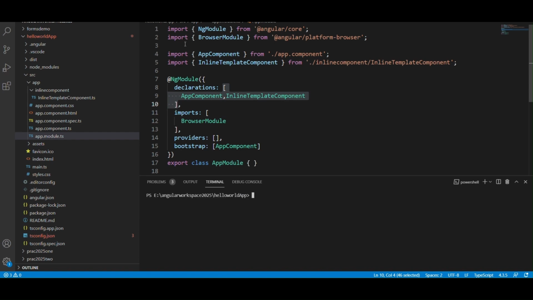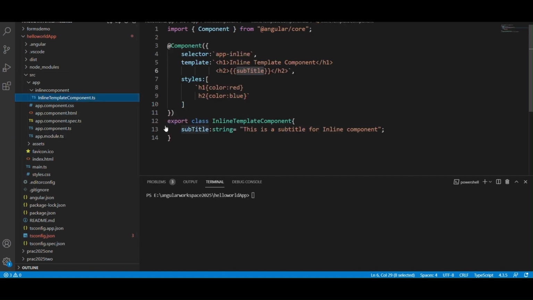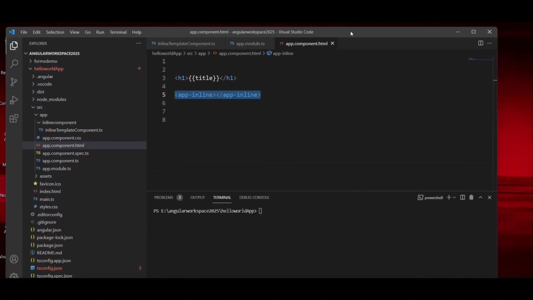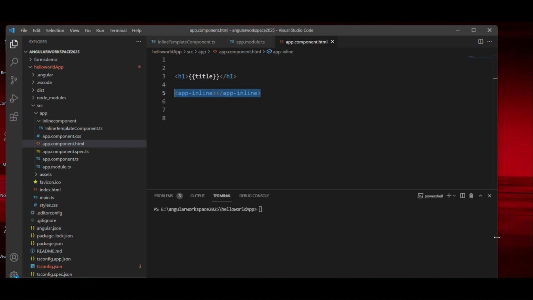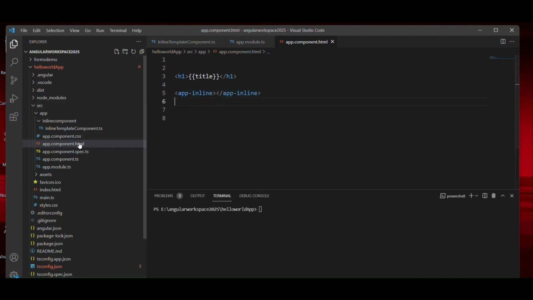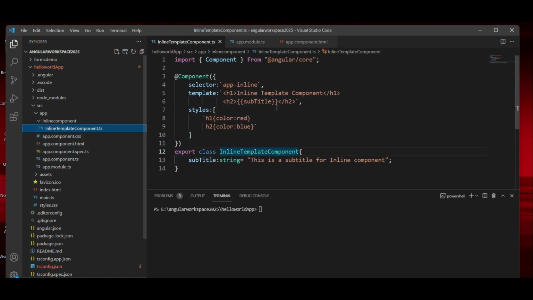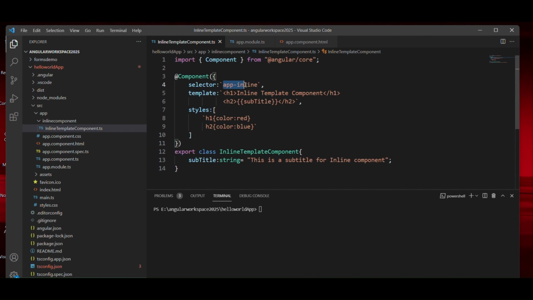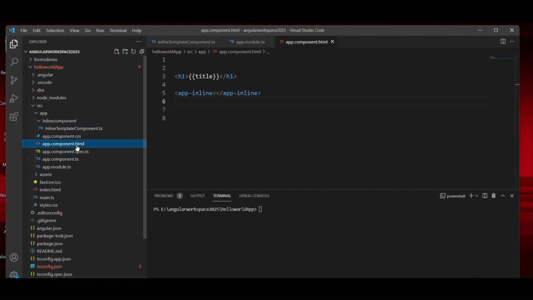Now we'll run. First, we have written our inline template component in the inline template component TS file. Second, we have included the selector app-inline under our parent HTML, that is the app component HTML.